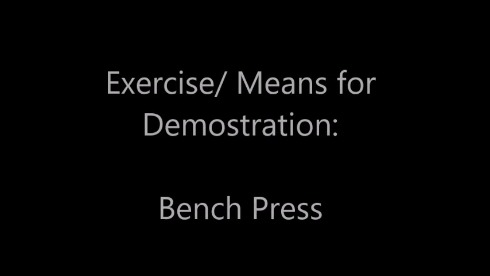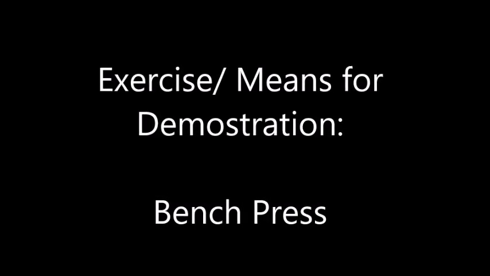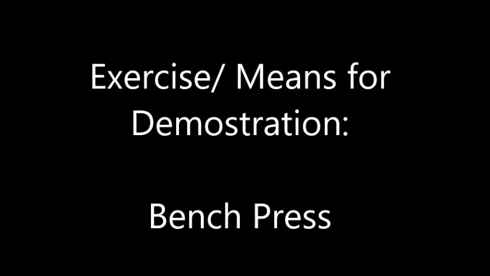So the exercise or means that I've chosen to demonstrate the difference between a skill and a capacity issue in this video is the bench press. So we're going to look first of all at an athlete who has the capacity to lift a 20 kilo bar but lacks the skill and coordination to bench press.